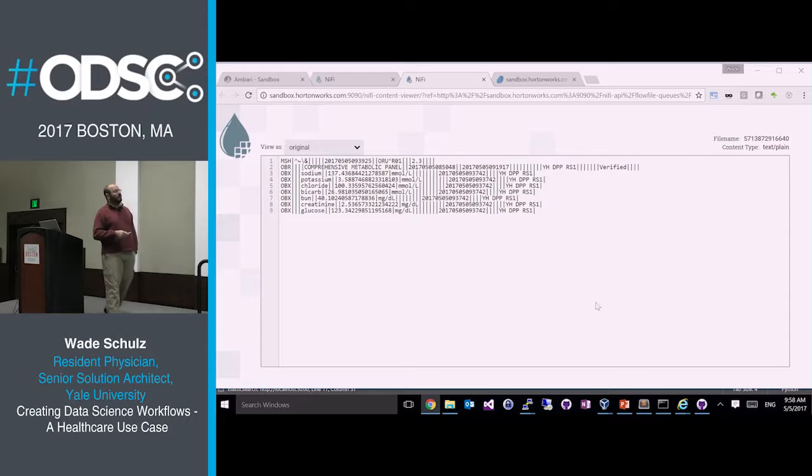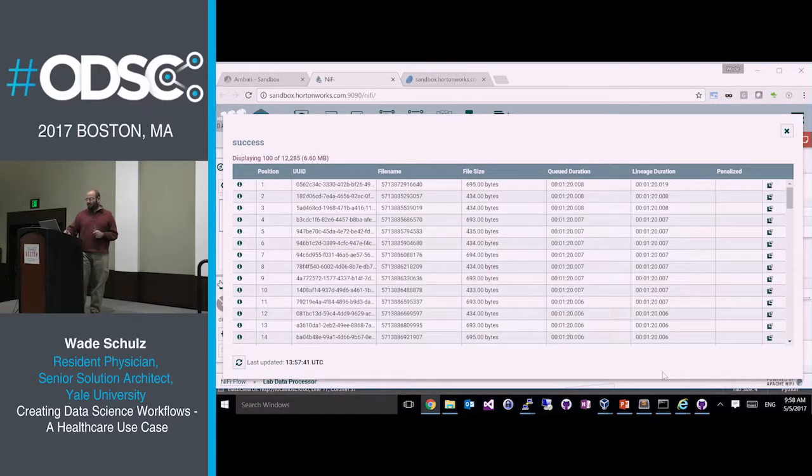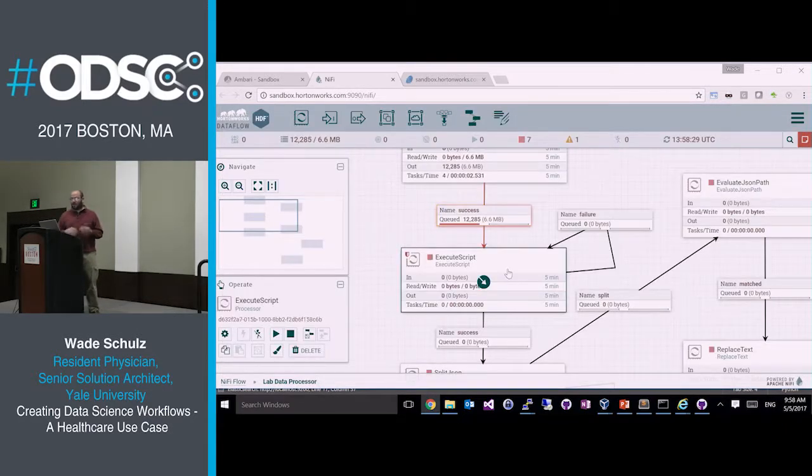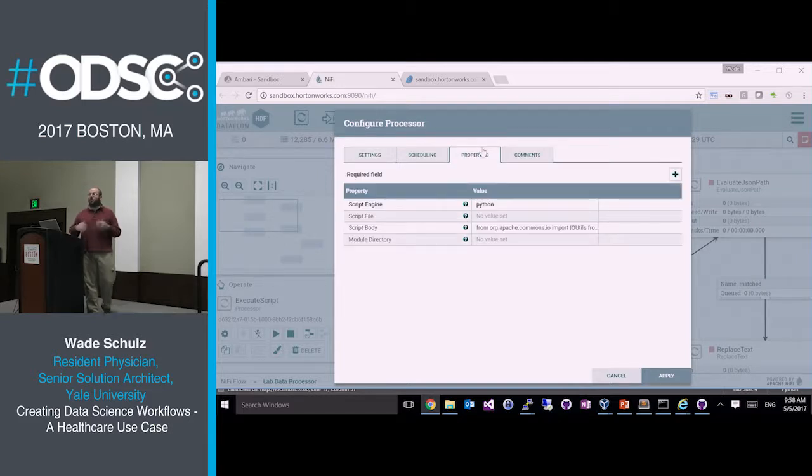And if we click view, we can see here we've actually got our nice, pretty HL7 message that came in from our data generator. So again, this makes this tool very nice for debugging these workflows and for making it so you don't have to code everything by hand and get into all of the terrible details of big data processing. And it really speeds it along. So being able to do this really helps in terms of getting these pipelines created and getting the processing you need done.